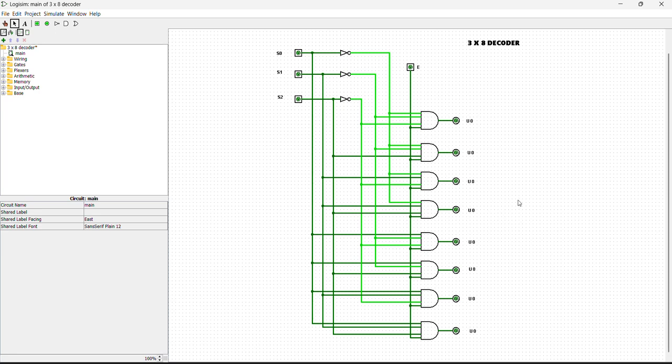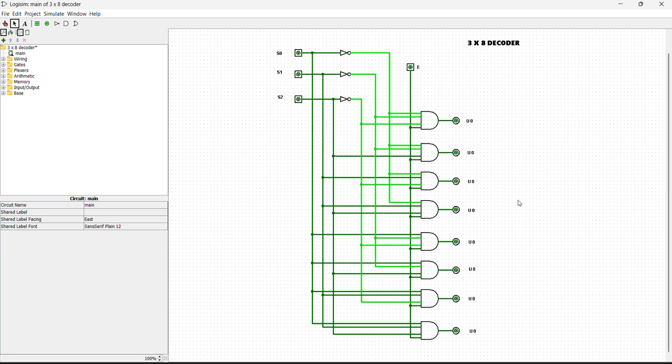So with this explanation, we move on to the question: what is a 3 by 8 decoder? A 3 by 8 decoder is simply a device or a circuit that has three input lines, which will be S0, S1, S2, and eight output lines.